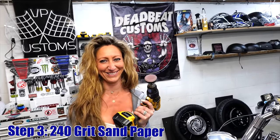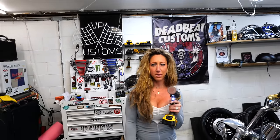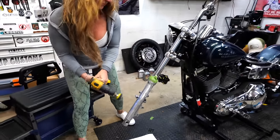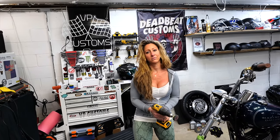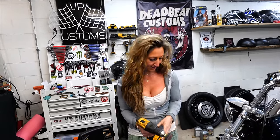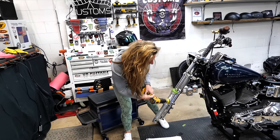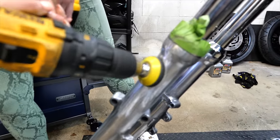All right, we've switched now. Step three, it's some sandpaper on a little foam pad. This is a 240 we put on there now. We clean in between each step. Don't forget to clean your tube before you move on. Polish your tube between each step. Yes. Because you don't want to contaminate all that old metal that you got in there. Exactly. Gotta keep it clean, guys. It's going to slowly start shining it up more. You're still going to see scratches in there.